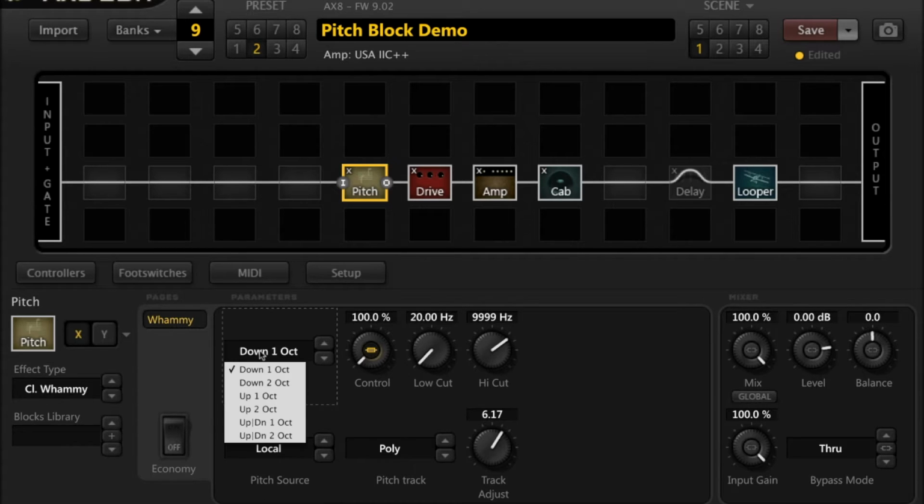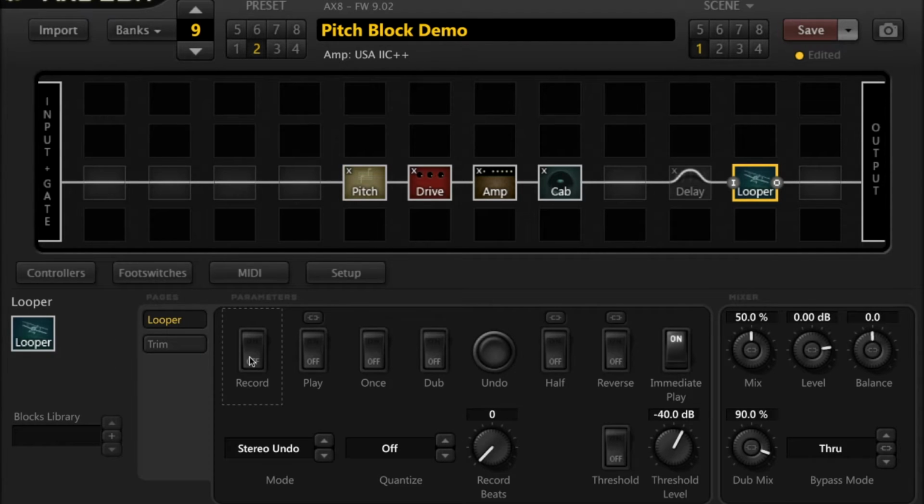And of course, this is super fun if you set it to go up an octave. I'm going to play you a little loop that I prepared earlier and solo over it. So have a listen to this. This is really fun. See if you recognize the tune I'm trying to replicate.